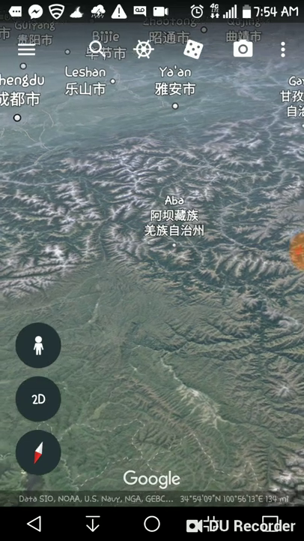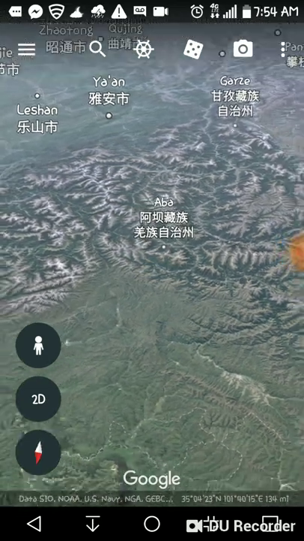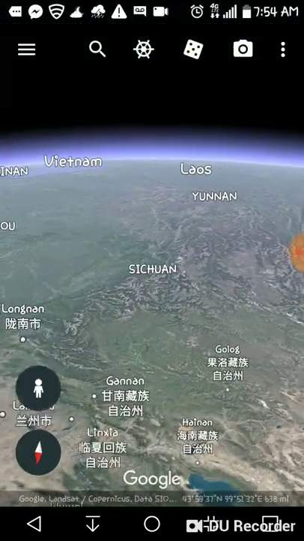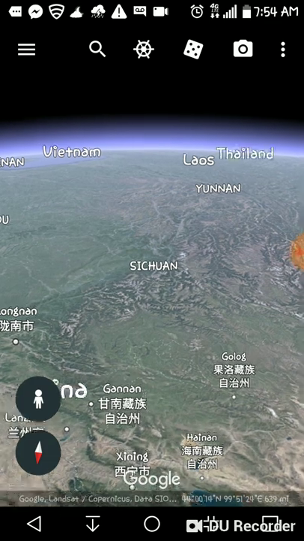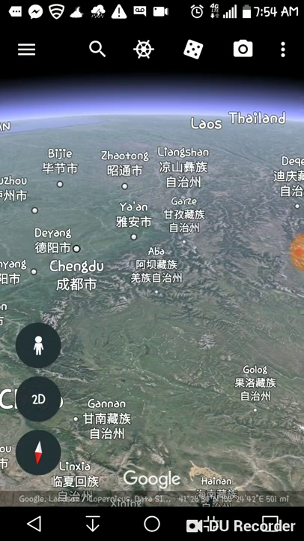Alright, this is my favorite. Let's scroll out a little. This is my favorite. That is at 500 miles. That's the curve Google Earth is showing us from 500 miles away.